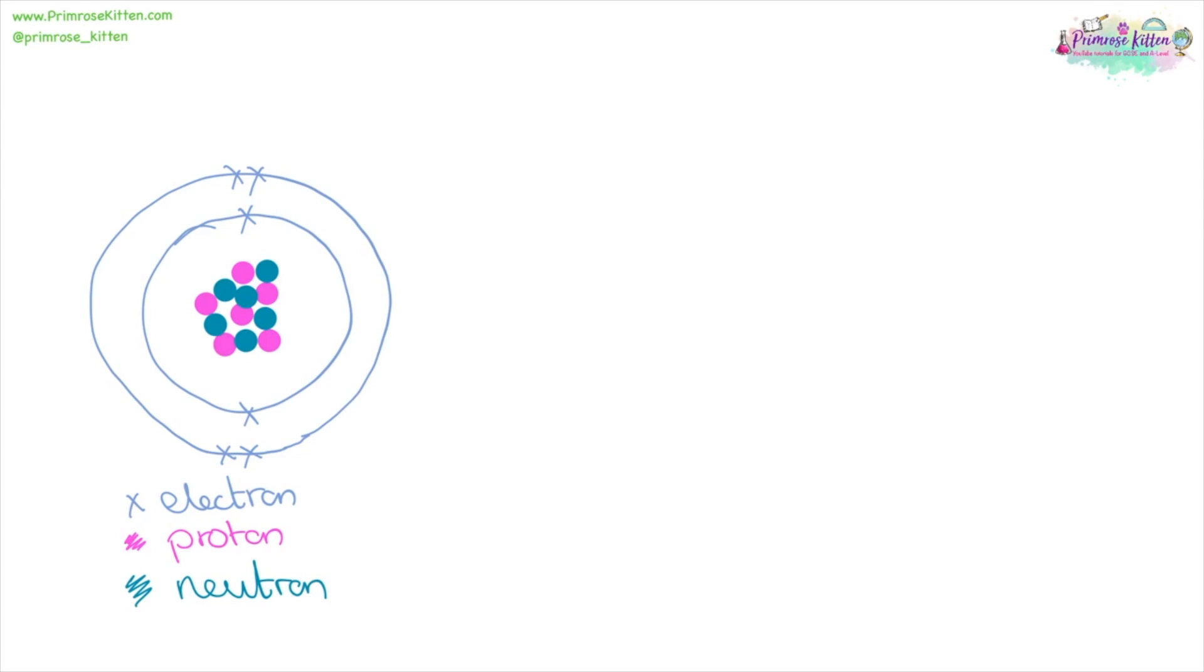An atom is incredibly tiny. The word atom means uncuttable and it's so tiny that the Greeks who named it atom thought it was the smallest thing, but it isn't the smallest thing. We know there are things inside of it. Its size is 0.1 to 0.5 nanometers, which is 1 times 10 to the minus 10 to 5 times 10 to the minus 10 meters.